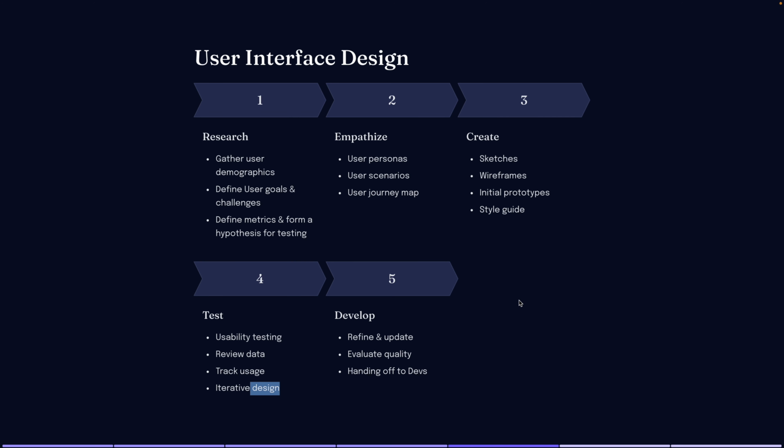And in this stage, in the develop stage, you serve as a blueprint for front-end developers and guide them in implementing the visual interactive elements of the product. So for example, UI designers provide detailed specifications, including color codes, font styles, spacing guidelines, and interactive behaviors to ensure consistency and accuracy in the final product. So yeah, that's for the user interface design.